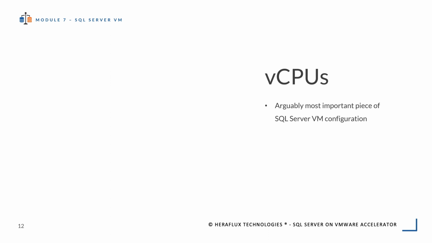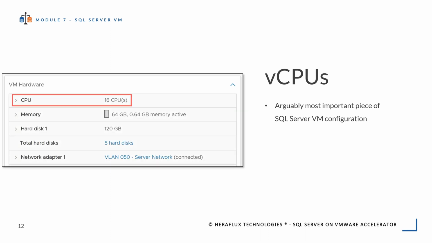I'm going to spend a lot of time on this topic because your SQL Server licensing depends on the number of CPU cores either assigned to this virtual machine or present in the physical machine host. We have to get this right. We spent a lot of time at the physical machine module talking about vNUMA.